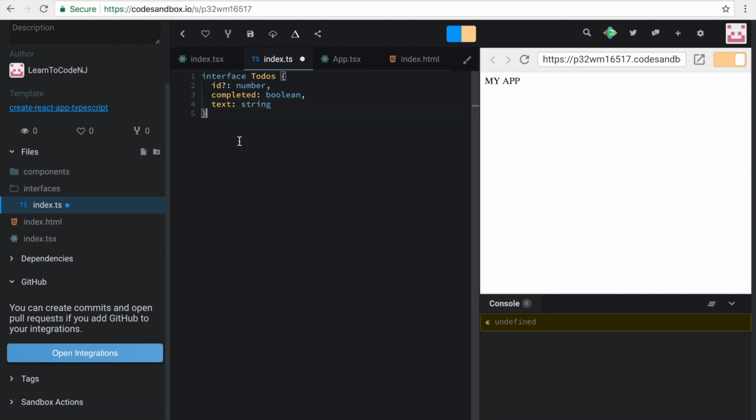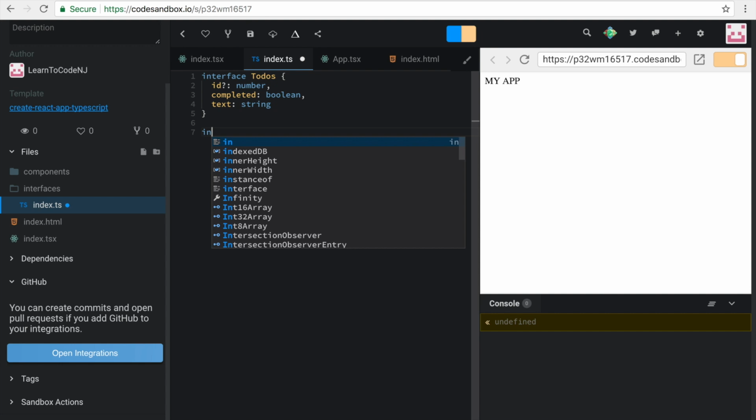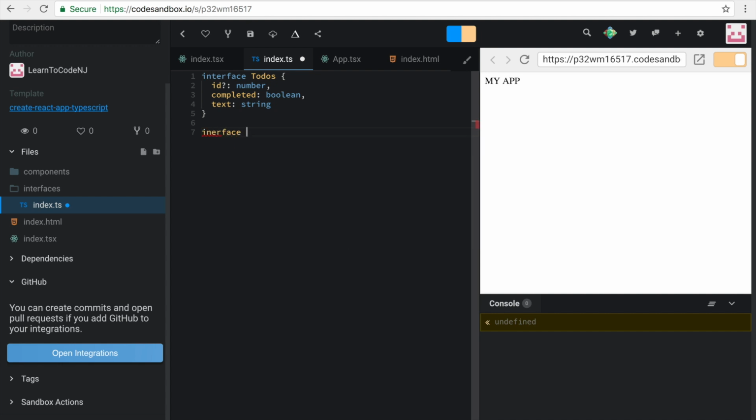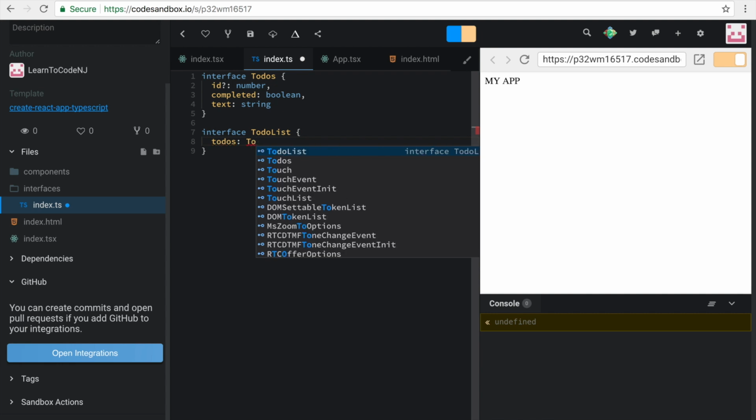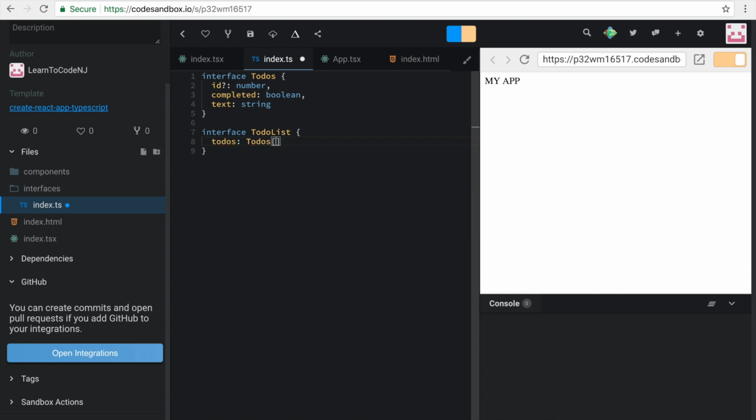That's our first one. And then we want one for our to-do list. So we're going to create a second interface, and we're going to call that to-do list. Make it an object. The first part of that is just going to be our to-dos in an array.